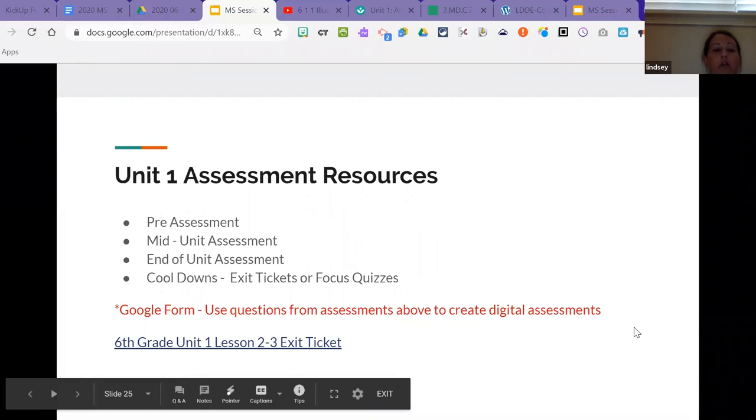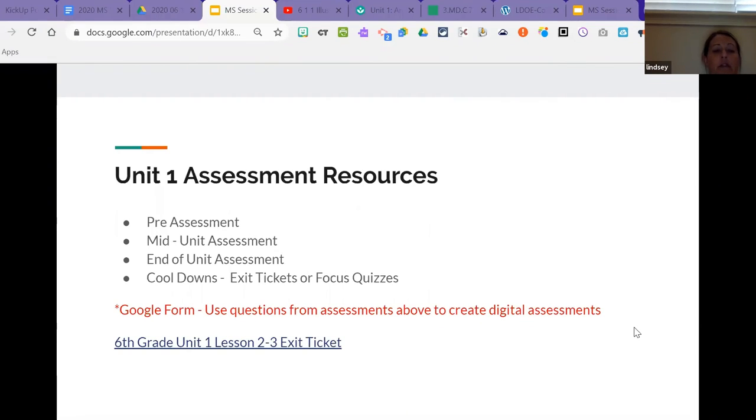Okay, so for the assessments, and they were talking about this earlier, the curriculum already has a pre-assessment for each lesson. I know at Uri Drive, we only have 50-minute classes, so we're already having a hard time getting through the curriculum.